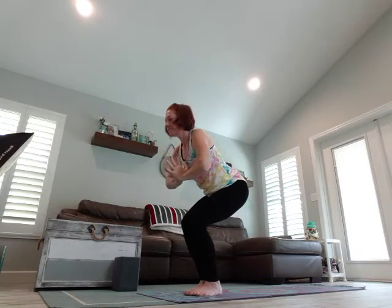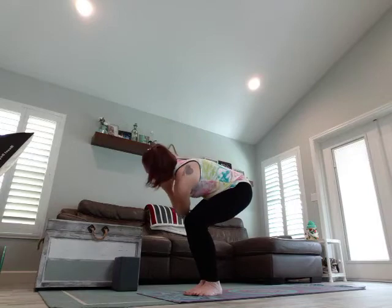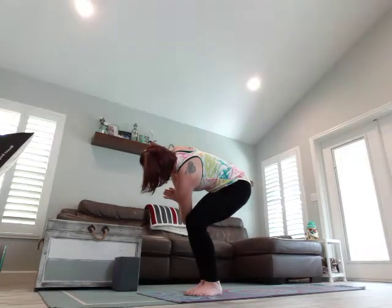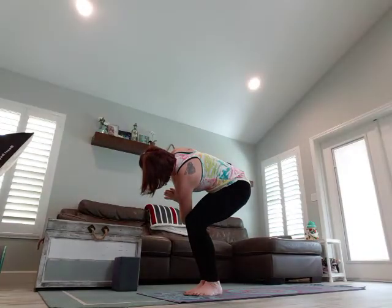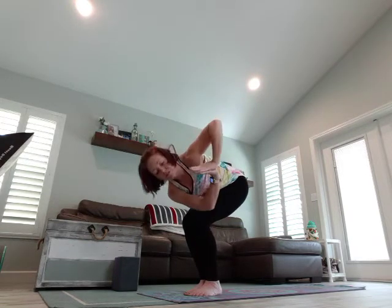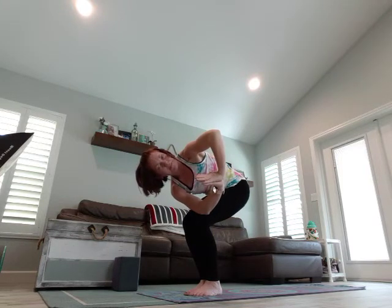Hands to heart. Twisting over to the left. Lifting that belly off of the legs by lifting the belly button towards the spine. Take a breath. Coming through center. Twisting over to the right. Lifting that belly off of the thighs. Lifting the belly button towards the spine. Take a breath.